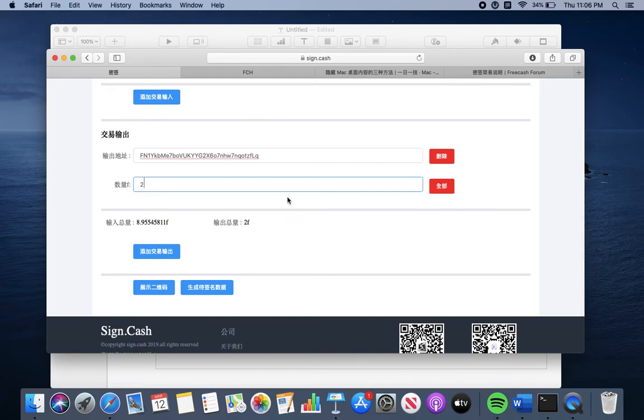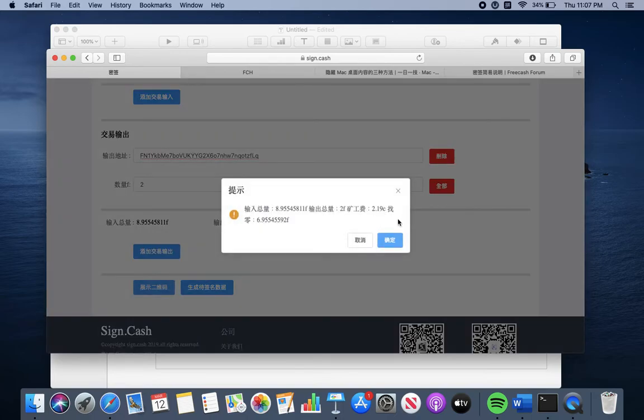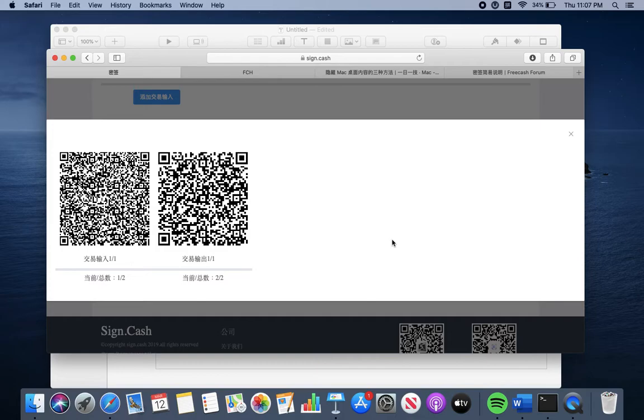So what we're going to do now is generate the message waiting to be signed. And how are we going to do that? Our crypto signer is totally offline, so how are we going to get that signed? Because we have the greatest creation of the 21st century, the QR code. This is a message where you confirm the input, output, and the miner fee. Okay, confirm. And now we have the QR code.